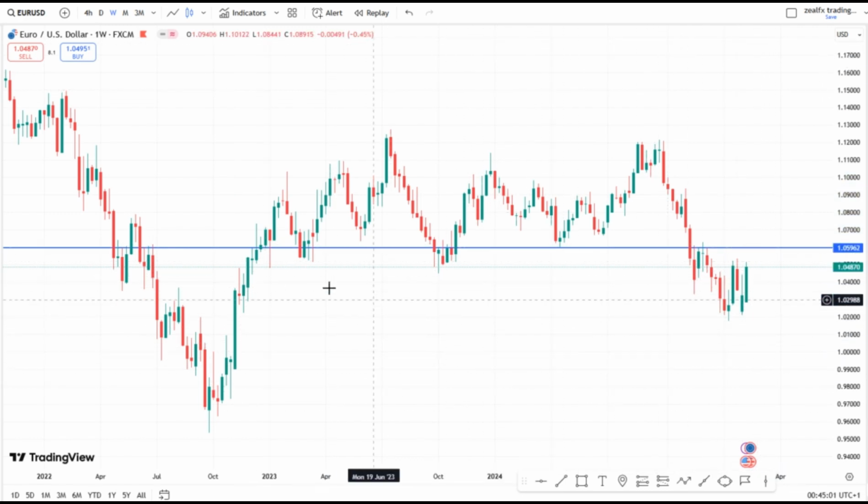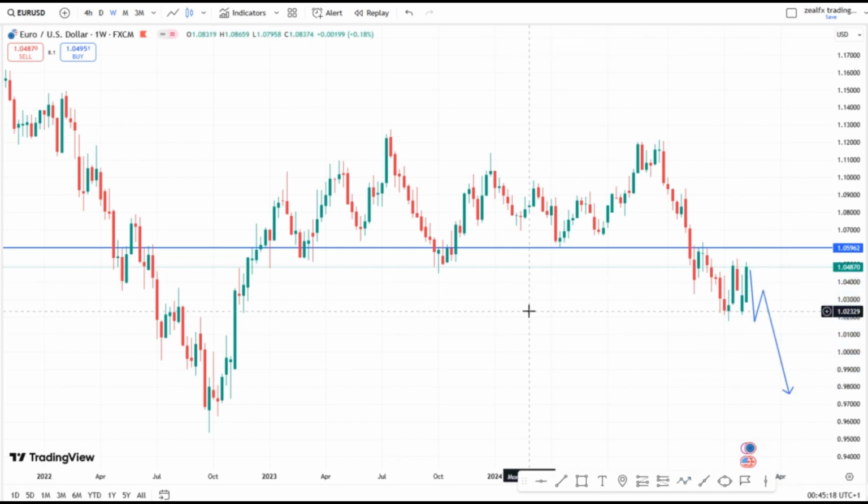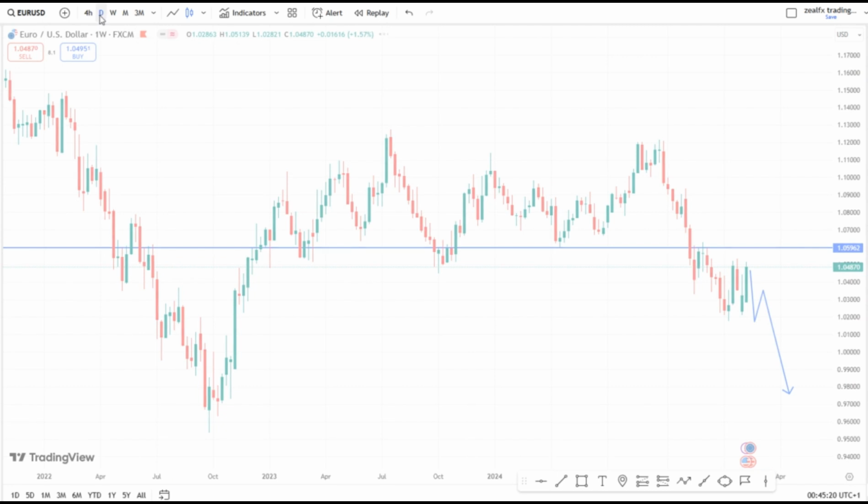So long as we have this downtrend structure and price close on this resistance level, look for a selling opportunity on EURUSD this coming week. But before we sell, we wait for price to close below this level, then we look for a test, then we continue to sell the EURUSD on the weekly chart. So let's look at the daily chart of the EURUSD.